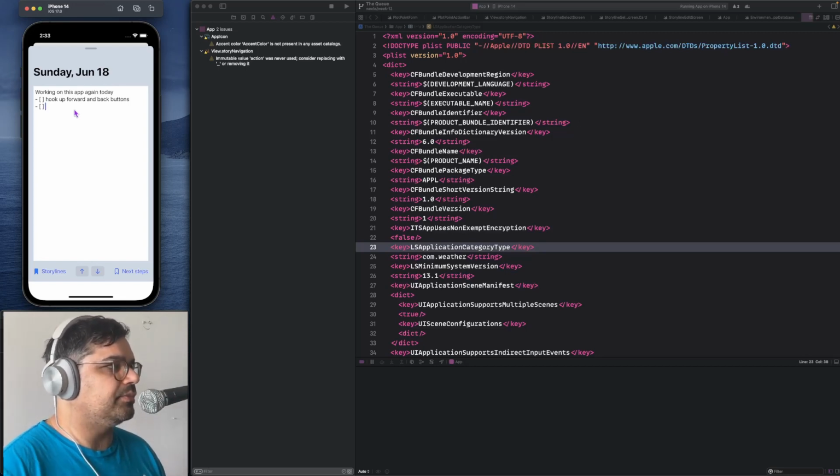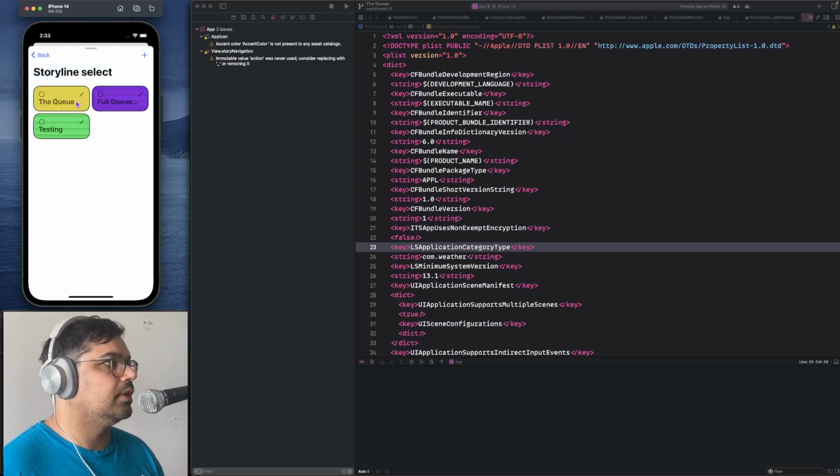I guess that'll take some figuring out. What to do about to-dos. So this is about the queue, this app.